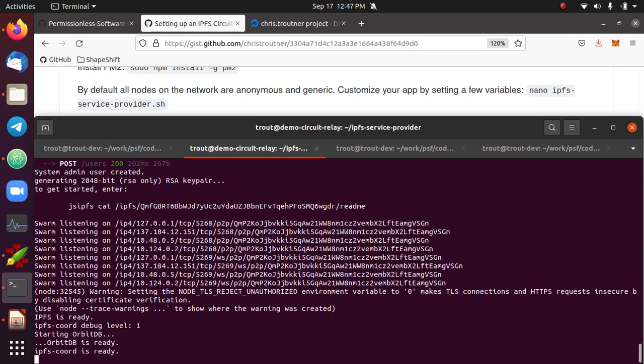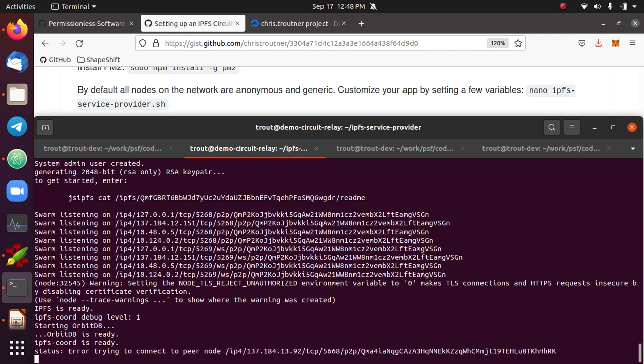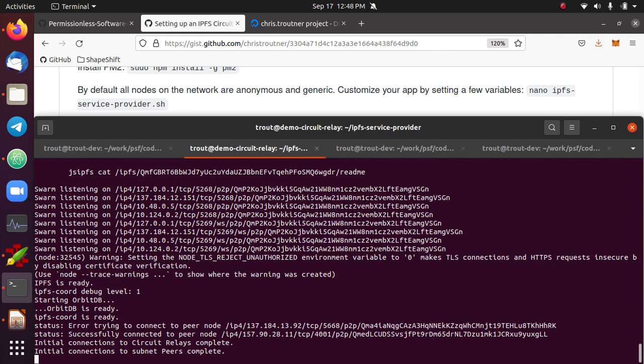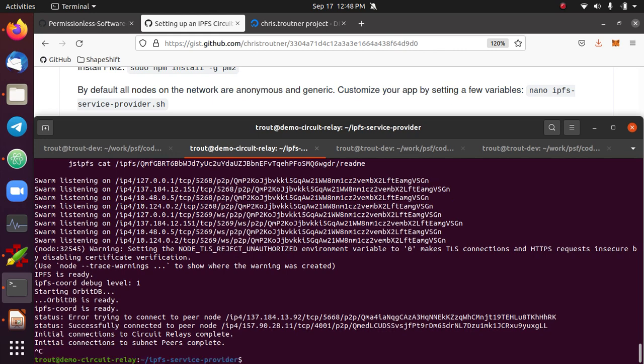It did connect to Mongo, so there was no error. And so it generated a new IPFS ID, and it's in the process of reaching out to the IPFS network. And it looks like everything's working fine, so I'm going to go ahead and hit Control C to close that down.